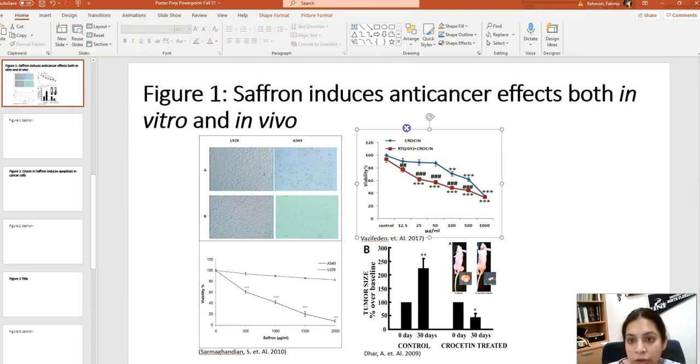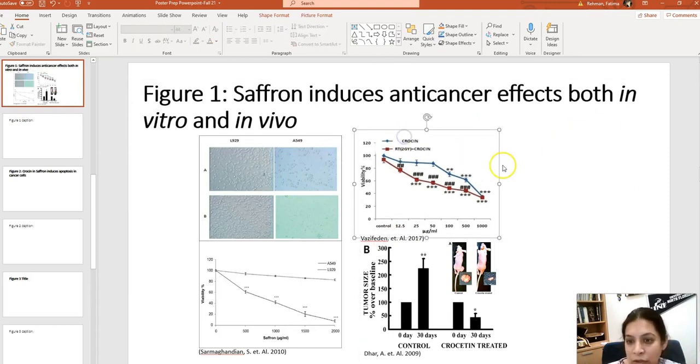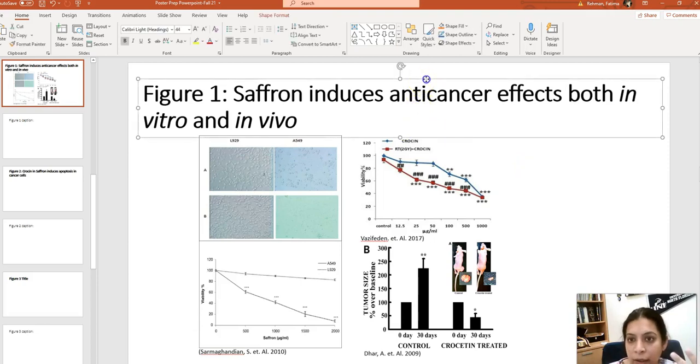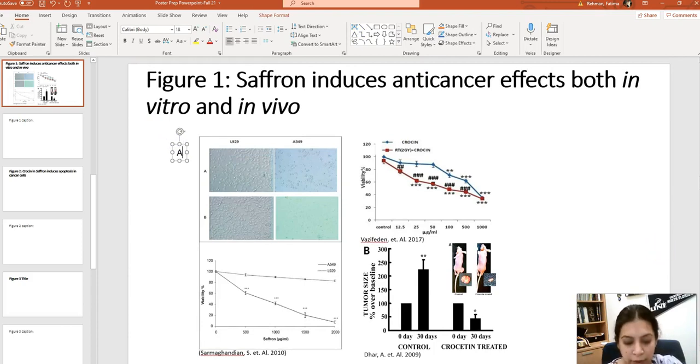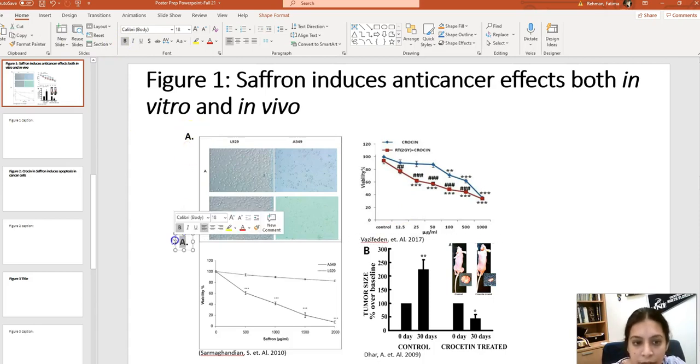You want to make sure that your images look nice together. They're organized in a way that they look like they belong together. And then you would add your new ABCD according to however you want to present it. And then that's what's going to be important for your caption that you will write. Obviously, I'm not going to sit here and write the caption and everything. I just want to show you a little bit of how we do this.